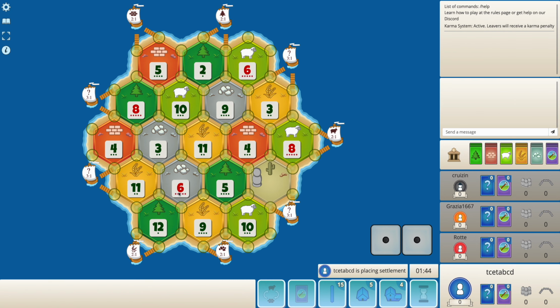So I am in the first position and immediately, 659 seems to be a very strong first pick here. Grabbing the best ore, the best wheat and also a very strong wood.